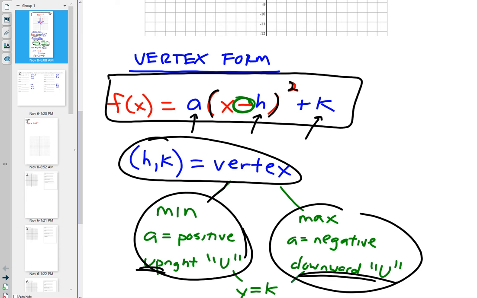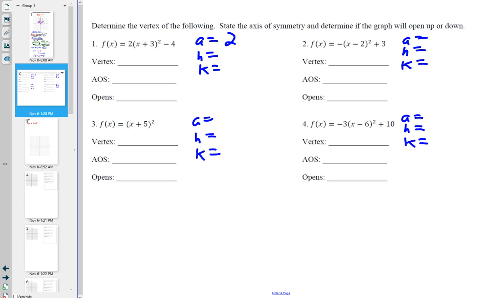It doesn't always change the negative. It changes the sign. If I stick a negative in front of a positive, it makes it negative. If I stick a negative in front of a number that's already negative, it makes it positive. I'm telling you that because if you look at the formula for vertex form, whatever number you think you're seeing for h, you're actually seeing the opposite sign.